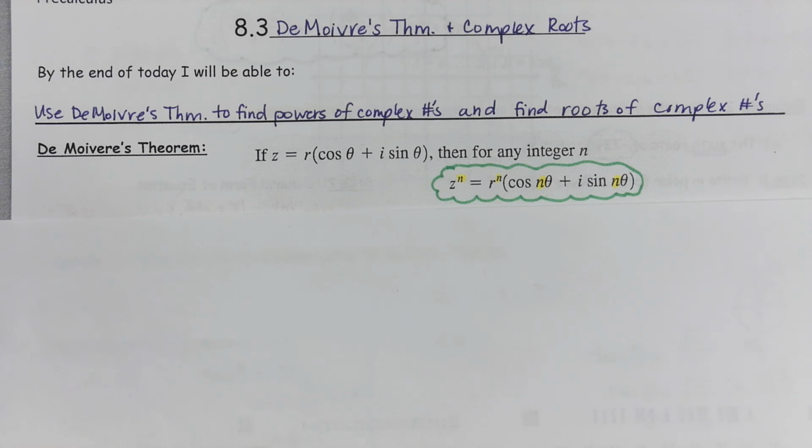Okay, so once you have that, in example 1, it says find the indicated power using de Moivre's theorem, and in step 1, you are converting that point to polar form. Okay, that is what we did yesterday. So with your polar form, you need to find your r and theta. So I want you to do that for part A. Okay, so convert the 1/2 plus 1/2 i to polar form.